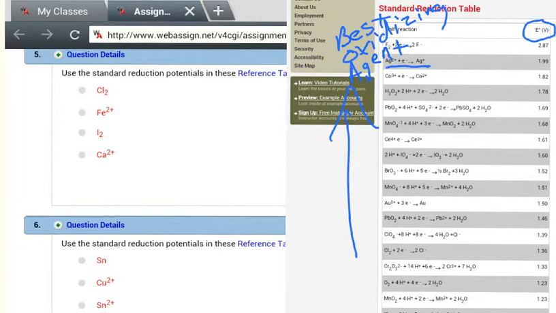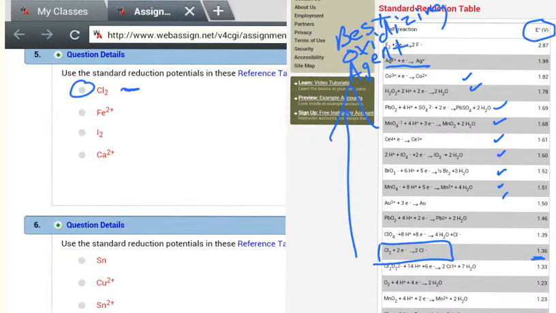Now, let's see, I noticed that chlorine here is in the table. My table, I can't scroll down, but you see chlorine's right there, and it's the reduction of Cl2, and it has a pretty positive value. And when I look quickly through the rest of these, I don't really see any of the other chemicals in our list. So I'm betting that chlorine is the highest. So this may be the answer to mine. But remember, yours will be different. You're just looking for the one that's highest in the list.